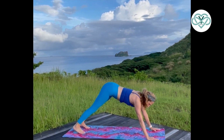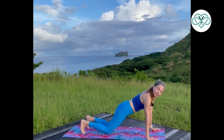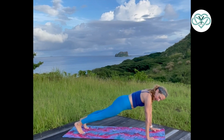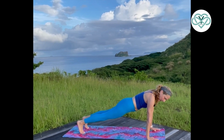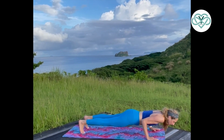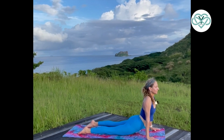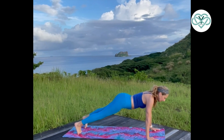On the next inhale, come to plank. Doing first chaturanga push-up, so you can always place the knees on the floor if you want. Take your shoulders a little bit in front of your wrists, bending your elbows back, hugging your rib cage here. And come to up dog. Press to down dog.